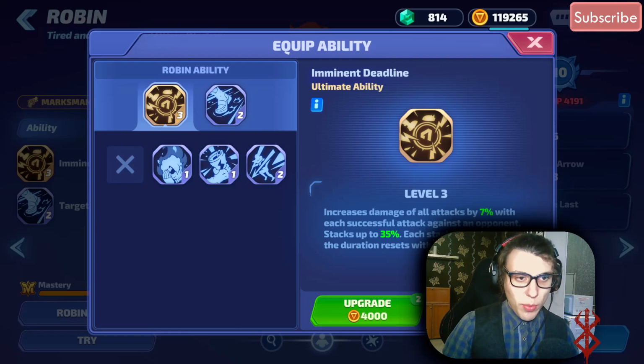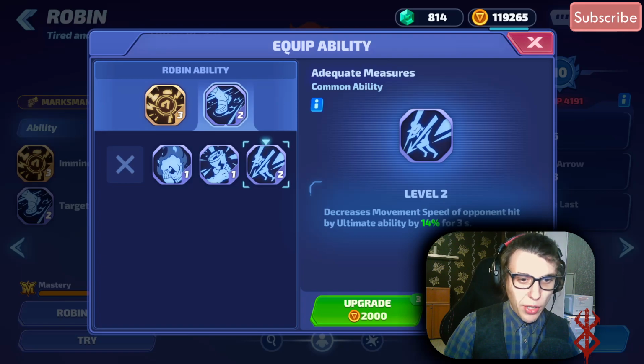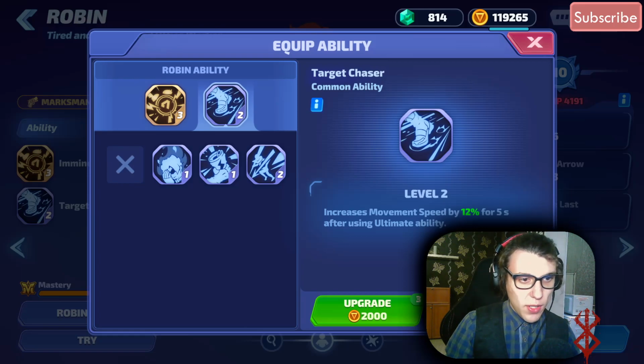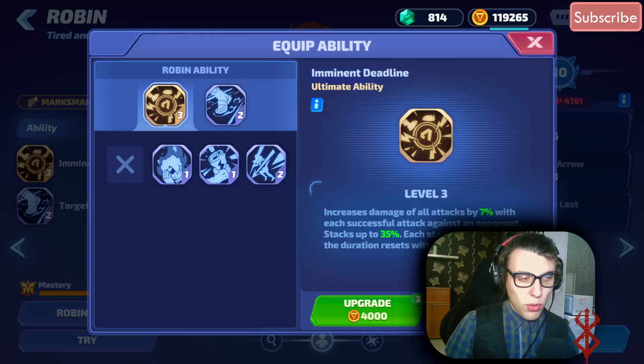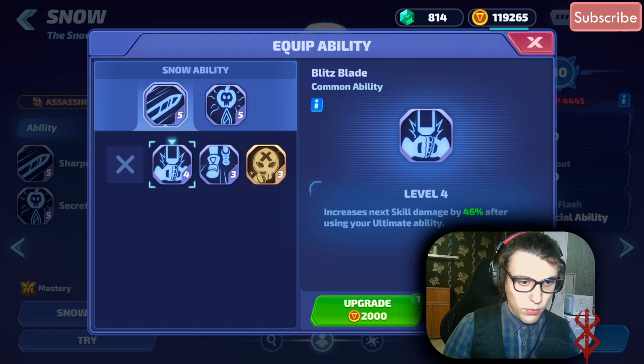Alright, for Robin, ultimate ability, pretty self-explanatory. I won't repeat it, I won't read it anyway, but this one, Target Chaser. Now there's two options here. Either you increase your own movement speed or you decrease the enemy's movement speed. These are the two options that we got. Personally, I prefer getting movement speed for myself, because I won't be using my ult ability to just chase down people. Sometimes I would need to run. So yeah, my personal choice would be these two. Ultimate ability is pretty self-explanatory, like I said, and Target Chaser just for that extra mobility when you need to run or when you need to chase.